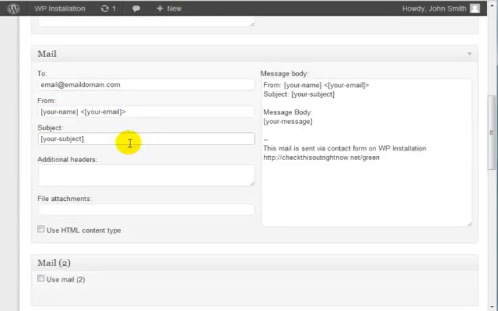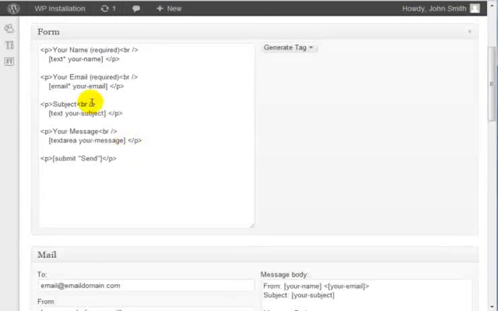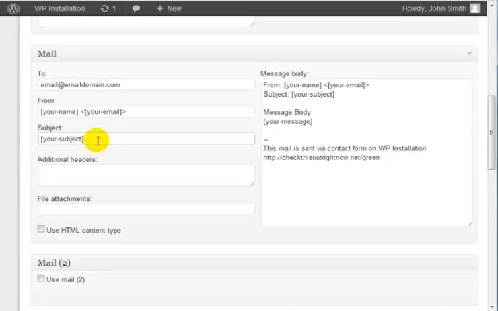And then the subject line could be a standard subject line, or you can have it where somebody fills in a subject line and then you get that. But you can also do it in a way that you have a standard subject line and then you know exactly that it's coming from a specific website. You can do that as well.